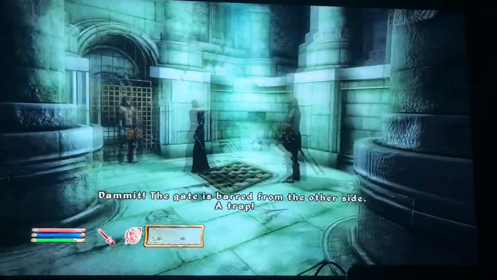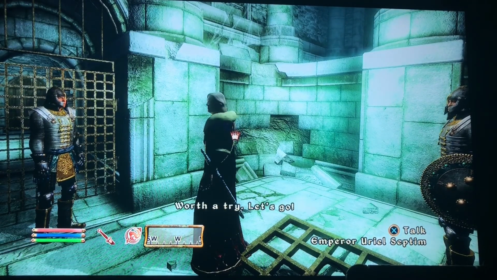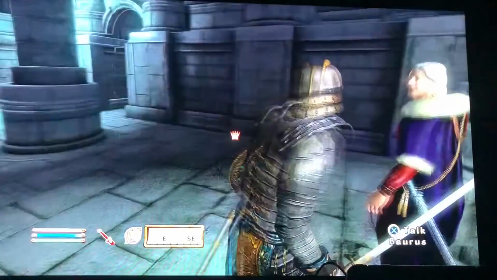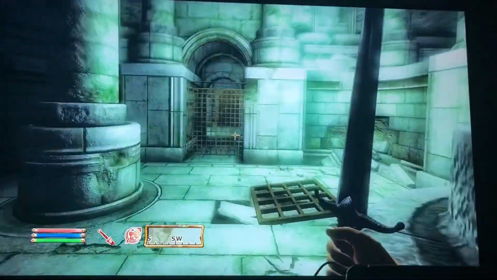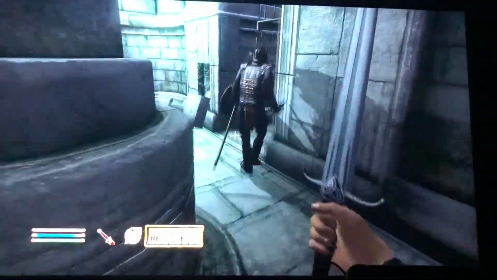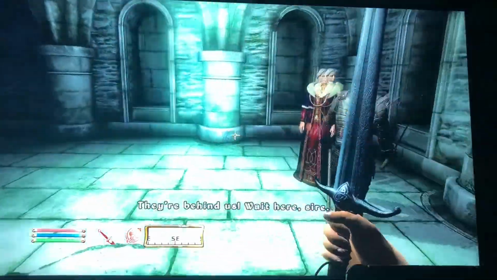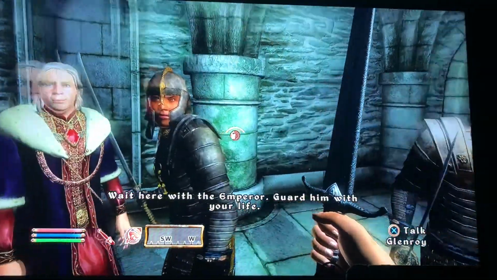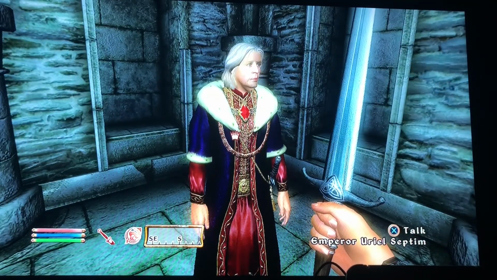Damn it! The gate is barred from the other side. A trap! What about that side passage back there? Worth a try. Let's go. So as he's just said, it's locked, we can't get in. It's a trap. So we're going straight into a trap. They're very clever dudes. But the Emperor already knows something. Wait here, sire. Wait here with the Emperor. Guard him with your life. He tells us to guard the Emperor, and we do a pretty shitty job.